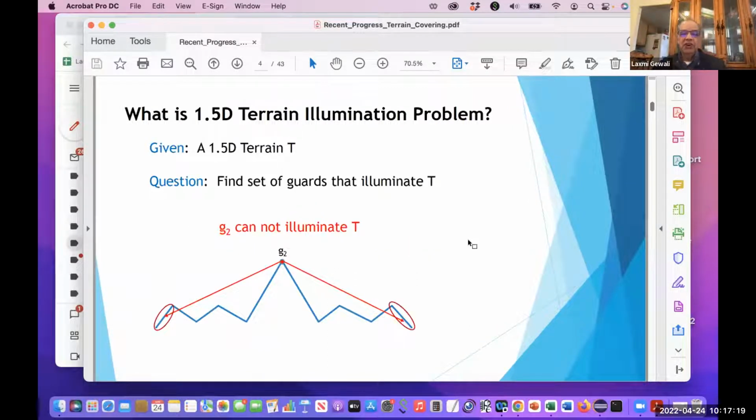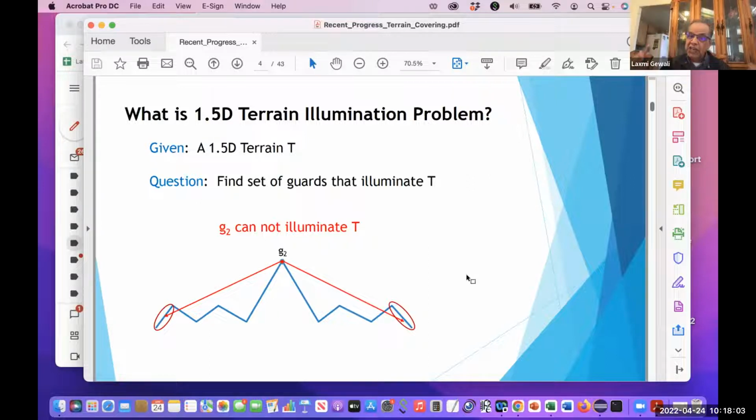Okay. So let's try to understand with a very, very simple structure. We are given a 2.5D terrain, and we want to find a set of guards or points from where we can see the whole terrain. In this example, if you place one tower or one illumination point here, some of them are visible, but this one over here and this one over here are not visible. This is trying to show you that if we do not place it in the right place, and if we do not have the right number of towers, it will not be illuminated.